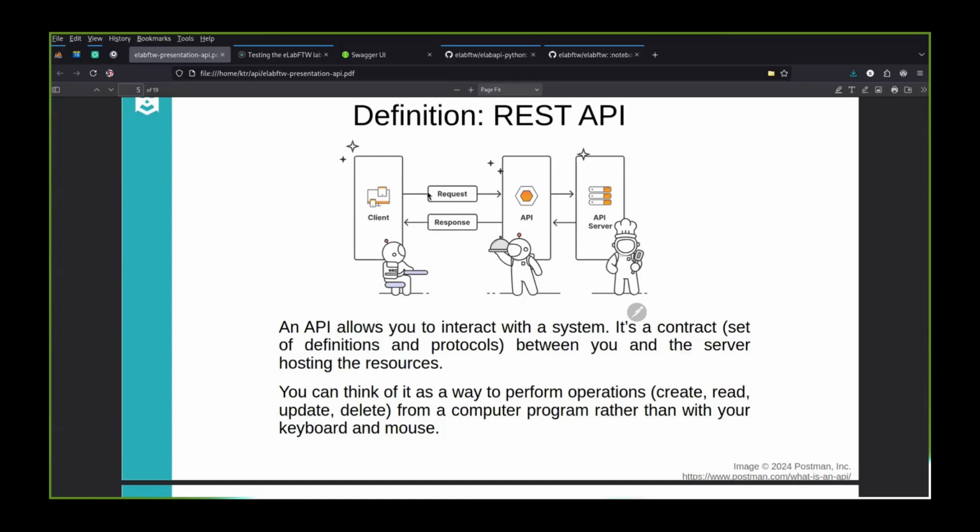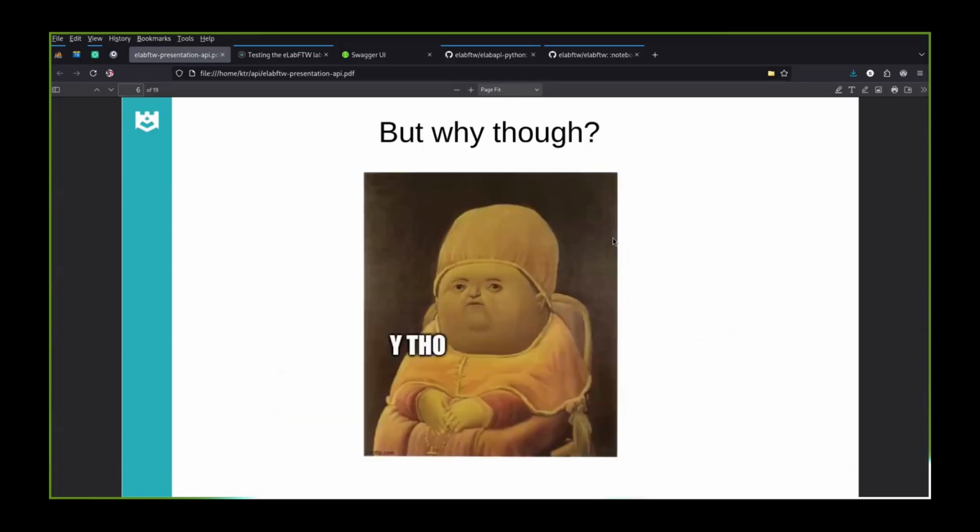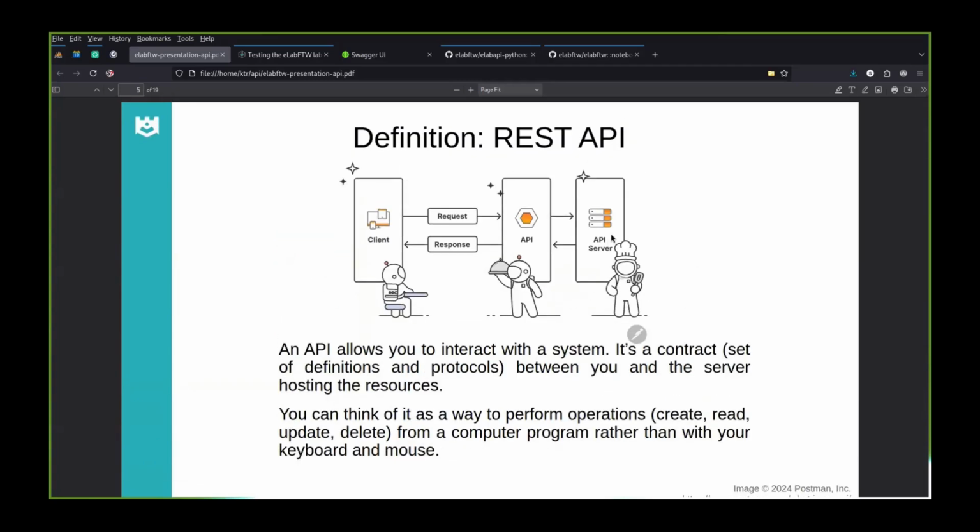And so you do a request, hello, I want a vegan burger. And then the API will discuss with the API server. So in that case, the PHP MySQL backend of eLab, that's the cook. And then he gives the burger, and the server answers you.